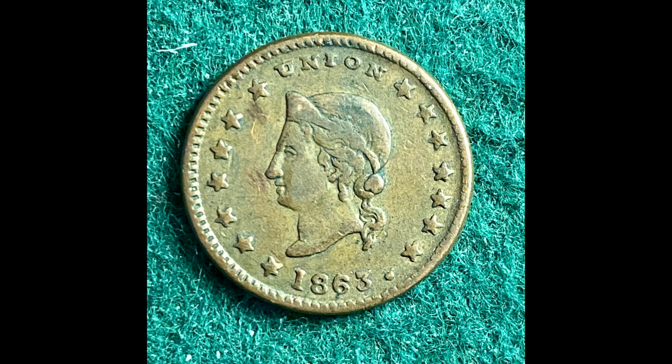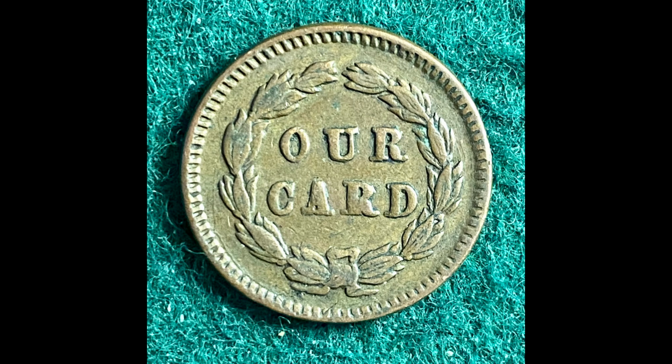And as I said, I pulled something out of my existing collection to go along with that. What I have here is an 1863 store token. The reverse says, our card. There were a lot of provisionary tokens that were used during the Civil War, like stores would have their own money. So this is a store token. At the top it says Union. The bottom, 1863, a couple years before the end. Our card. So that is a Civil War token. There we go. So now I have one piece from the Union, one from the Confederacy.